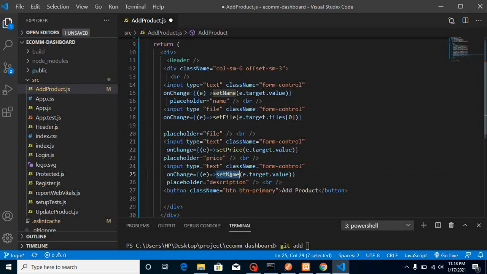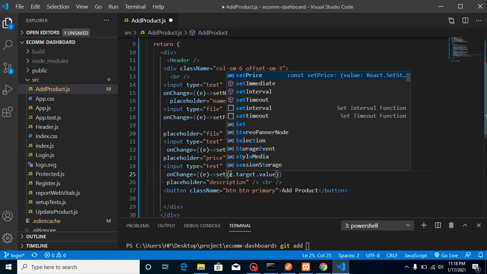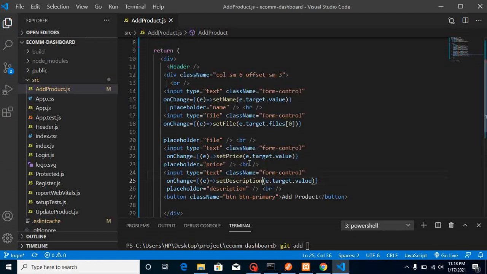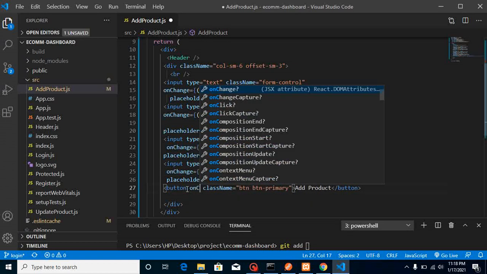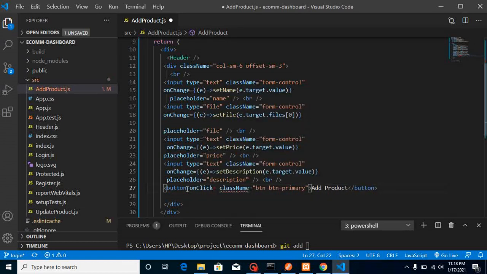Now let me add here setDescription. And now we just need to call a function on this button click, onClick, and this function name can be addProduct.